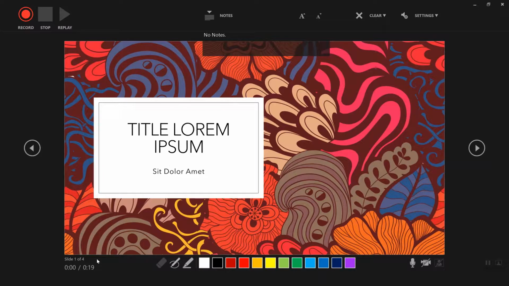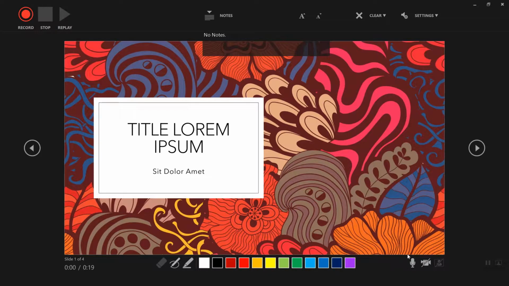Below you see the amount of time on each slide recording you have done. Right now it's showing 0.19 because previously I did some recording, but if there's none, it should be 0. Then when you go here, you see the eraser, highlighter, and marker. You can choose colors, and when you are on the recording function, you can highlight stuff, make markings and erase markings, just like a whiteboard you use in the classroom.